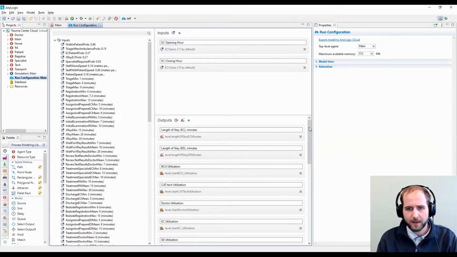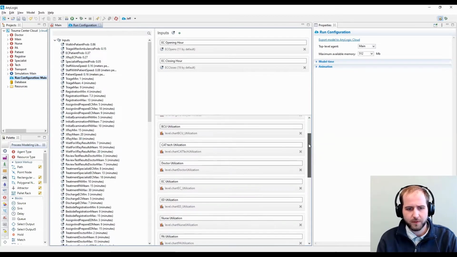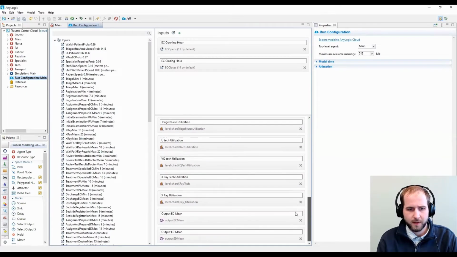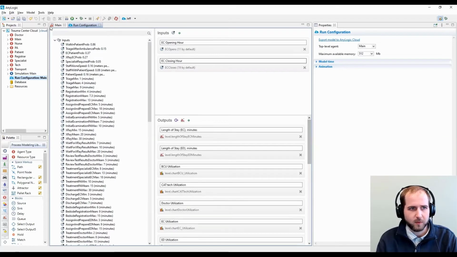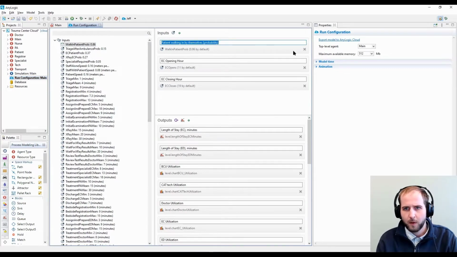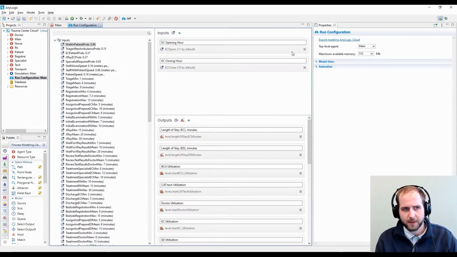And what we care about analyzing is things such as the length of stay, utilization of resources, and the average time that they're in the system. I am very easily able to add more, give labels to, or remove any of these objects as I so please.